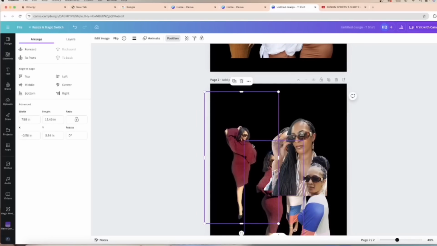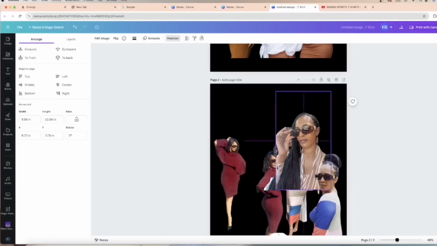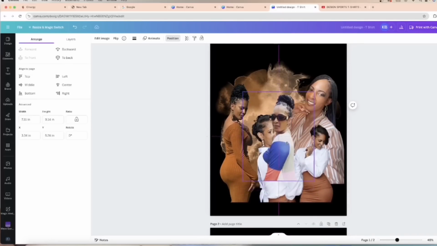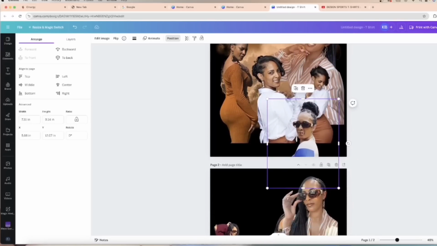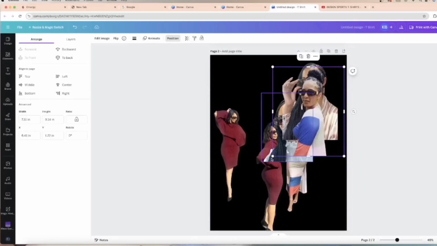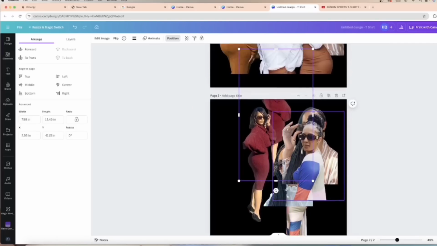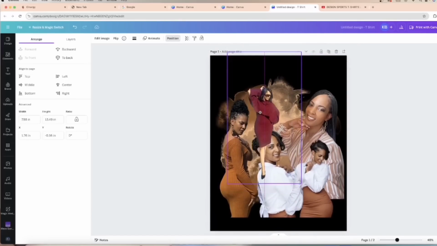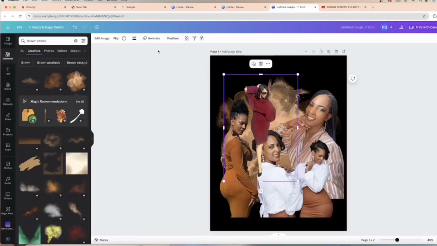Dang, the burgundy, I want to see if I can switch the color. I don't really like this one because the hand is so big, and then this color doesn't really go. But let's see if we can change the color of this dress. Which one do I like better? I like this one better. Let's see if we can bring that one up. Yep. So I'm gonna crop it to bring it down. I'm gonna send this one behind, of course.